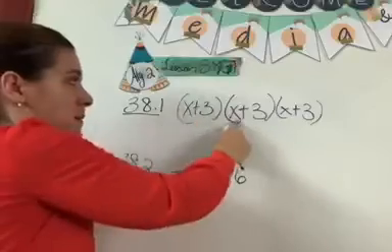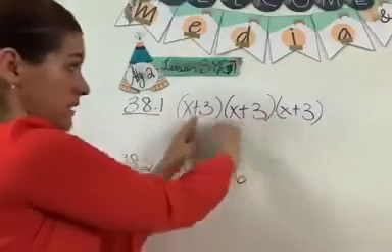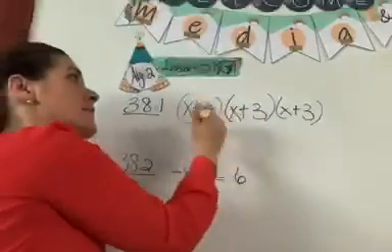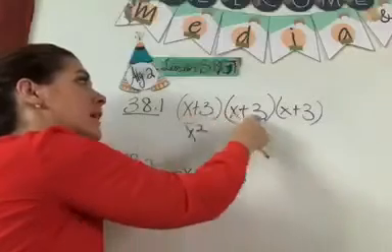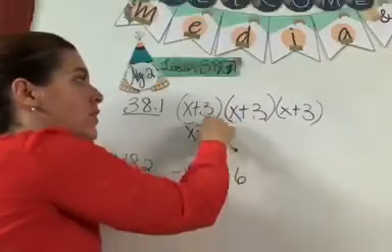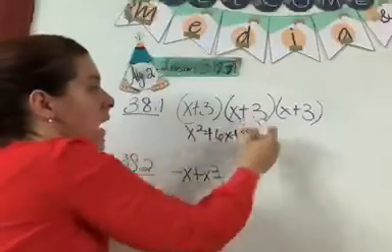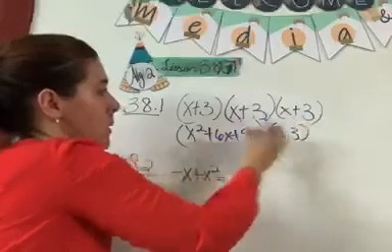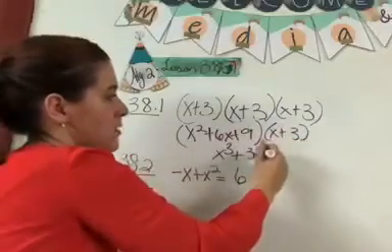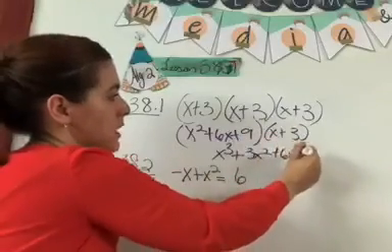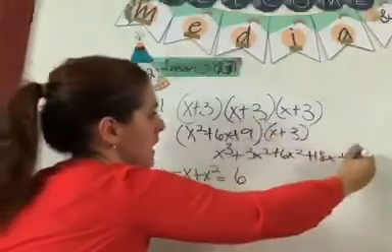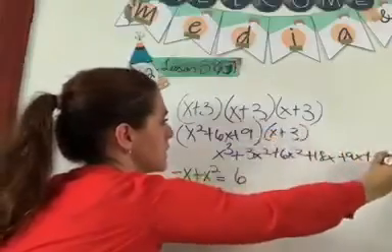Okay, so here we go, x times x. I'm gonna multiply these two first, and then whatever answer I get there, I'm gonna multiply it by this third one right here, okay? So x times x is x squared plus x times 3x is 3x plus this one is 3x, so that's gonna be 6x. Then 3 times 3 is 9, okay? Times x plus 3. So now we have x squared times x is x to the third plus 3x squared, 6x squared, 18x, 9x, and 27, okay?